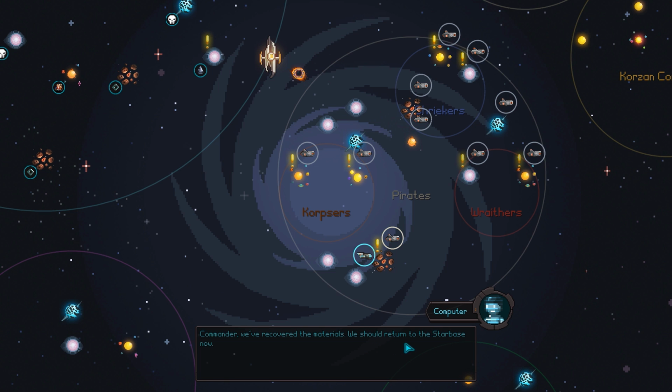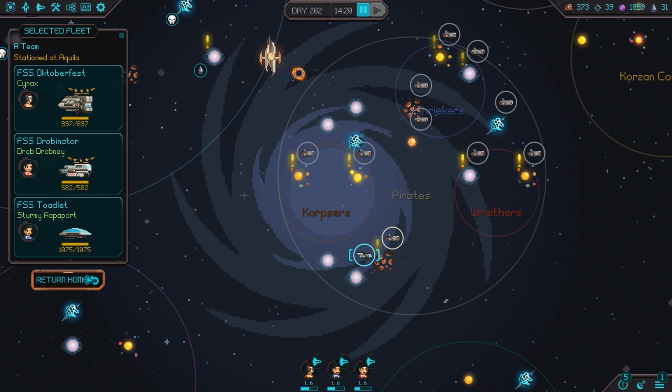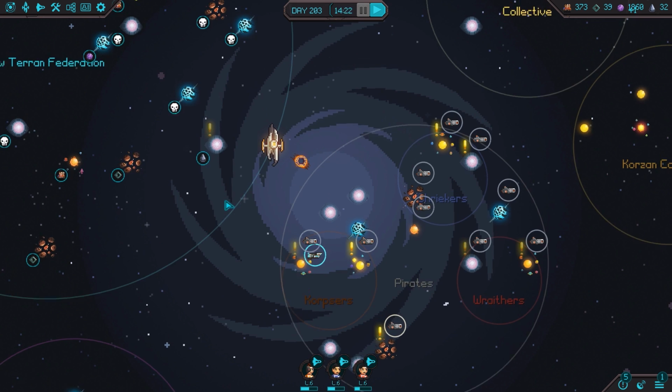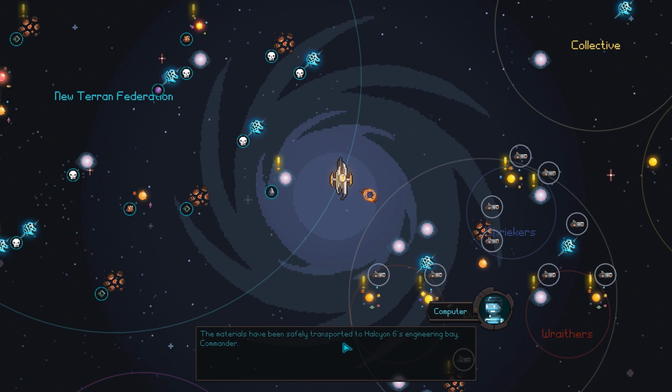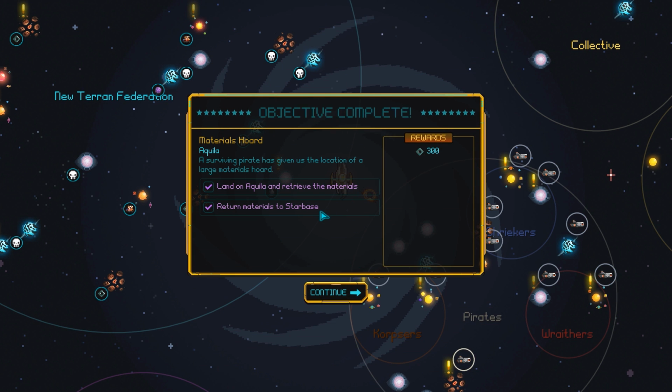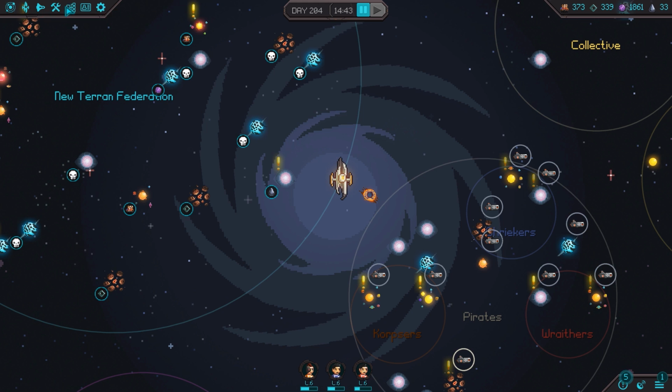Commander, we've recovered the materials. We should return to Starbase now. All right, let's return to Starbase, I guess. We don't want to attack the Admirax while we're out here? Nah, all right, fine. You guys are no fun. The materials have been safely transported to Halcyon 6 Engineering Bay, Commander. We got 300. That's not bad. That actually opens up our options for researching here then.